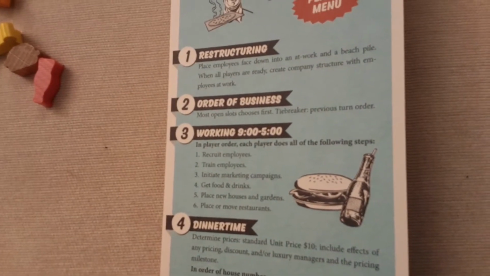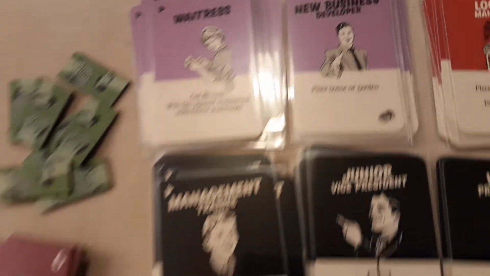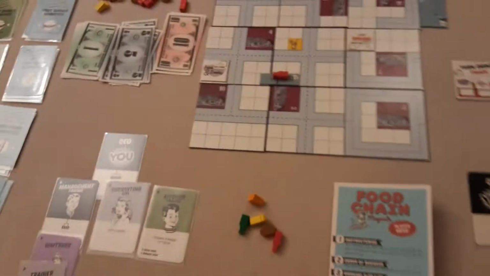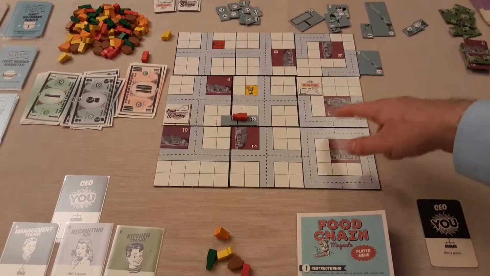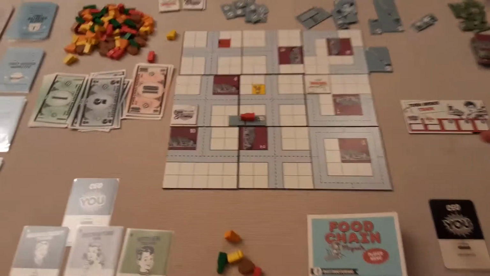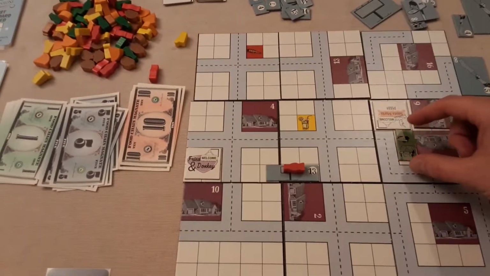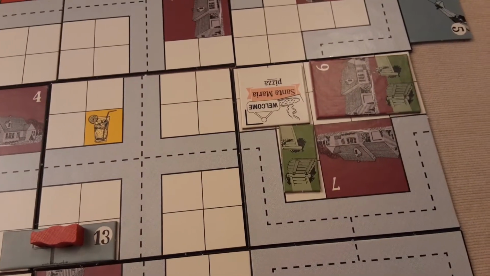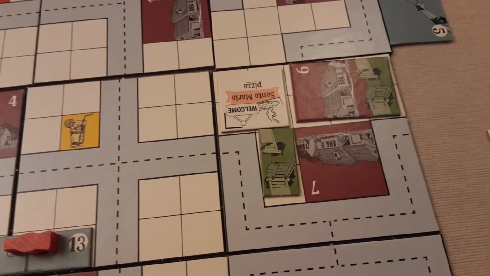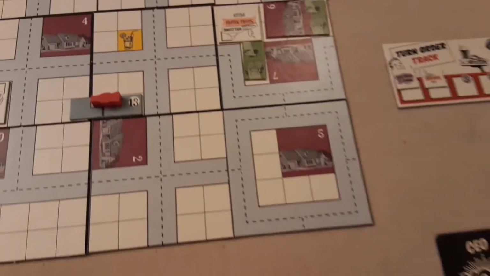We would get our food and drinks. We'd then place new houses and gardens. So if you did get one of these new business developers, you can actually put extra houses and gardens on the board, which is key in this game, because let's say your competition starts encroaching on you around here, and you're like, I need another house because it's getting a bit close. You want to put it here, for example, or you want to put an extra garden on there. Houses with gardens give you double the revenue from all the goods sold there, which is massive. It's one of the key ways to get more money for selling your goods. So that's the importance of that.